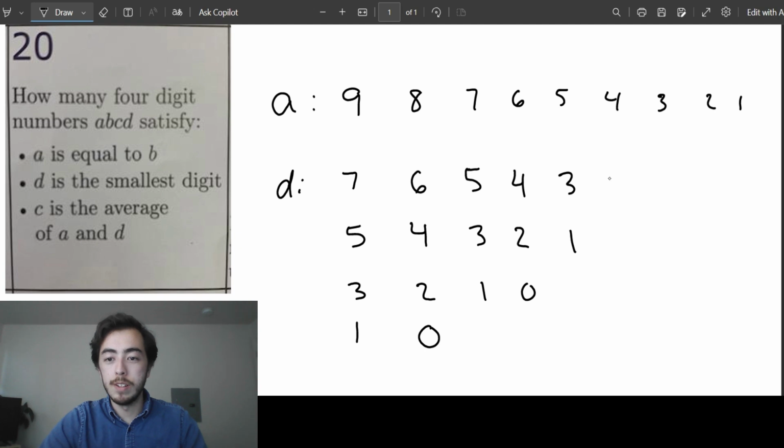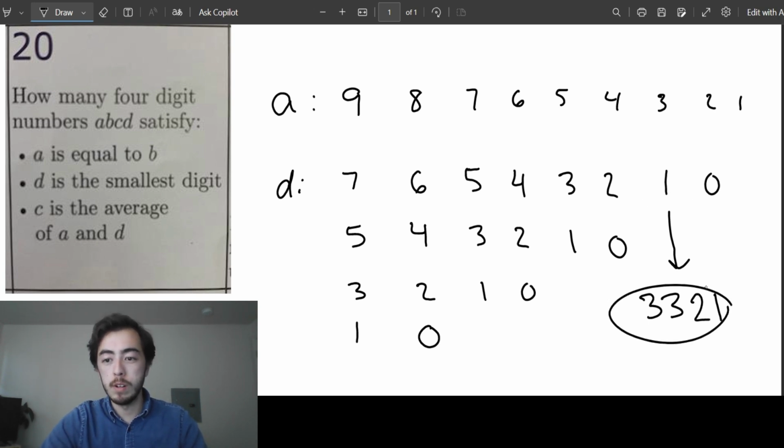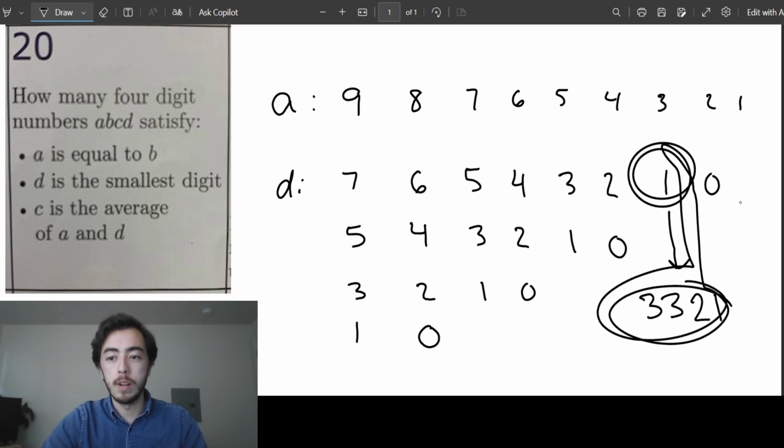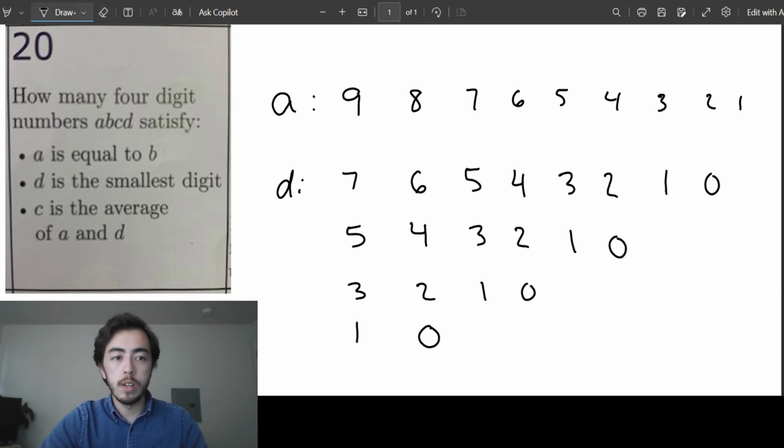And then I have 3, 1, 2, 0. And then I think just the 1 and just the 0 here, right? Because that 1, again, represents the number 3,300. And then 1 in the 1's place, so a 2 for the average of 3 and 1. So that's what this 1 represents, is that number. And then this 0 right here represents the number 2,210.